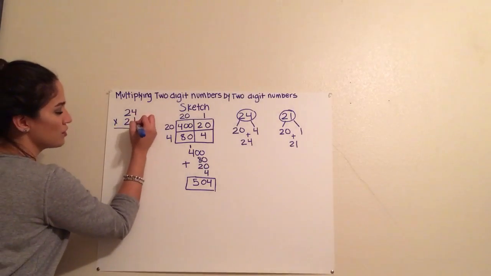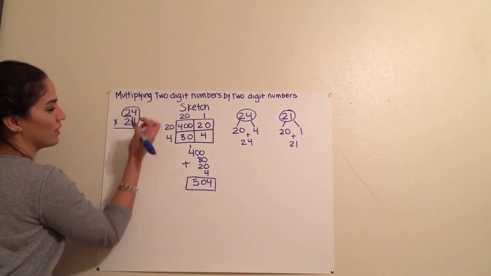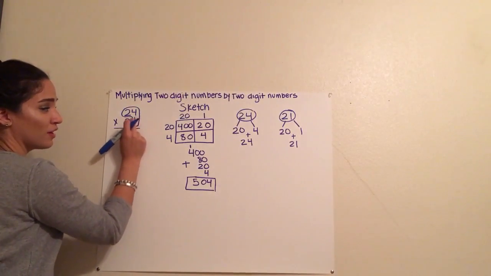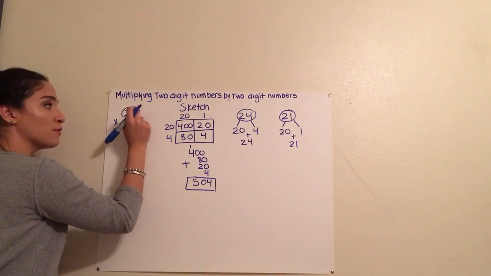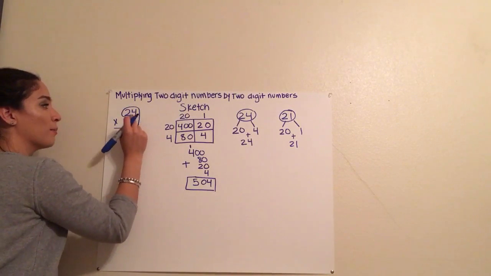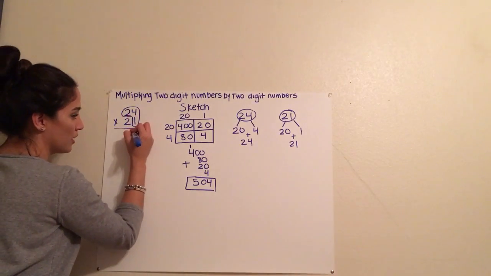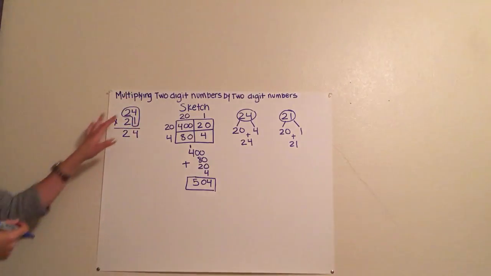It's called a turtle. So you do a turtle. This is the turtle, the head, right? And this is the neck. So this is going to tell me that first I'm going to get the number in the ones place, which is a 1, and I'm going to multiply it first by the number on top and then by the number across from it. So 1 times 4 gives you 4. 1 times 2 gives me 2. So I'm already done with this one, right?